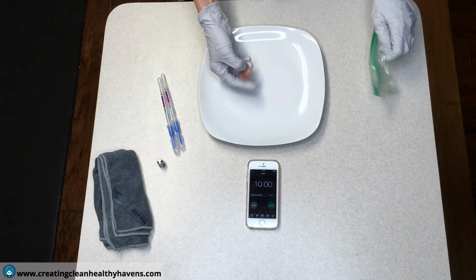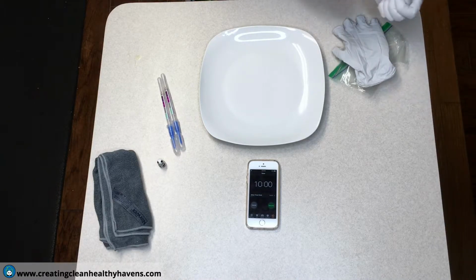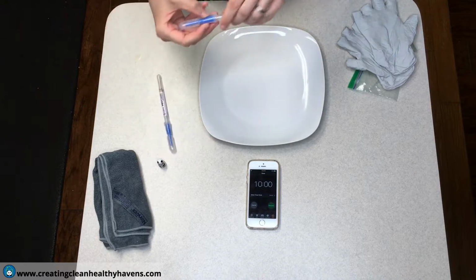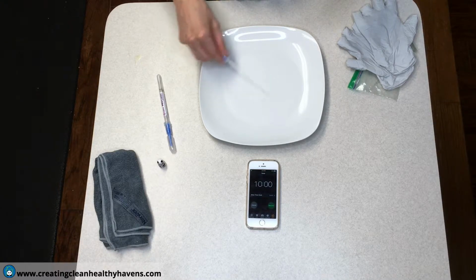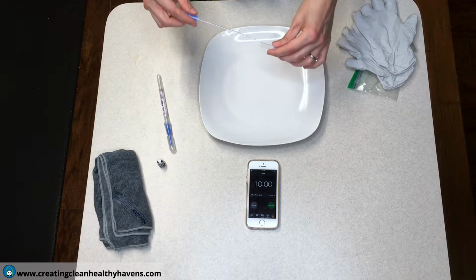Okay. I'm going to go ahead and take my gloves off. So first, I am going to do a test to prove that there is in fact protein on my plate. Collect some of this chicken juice.